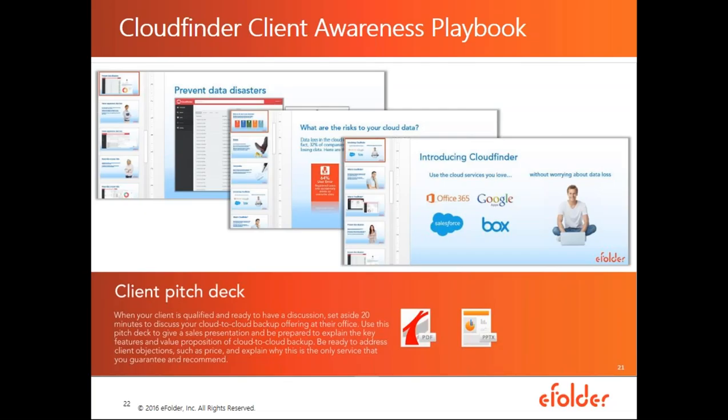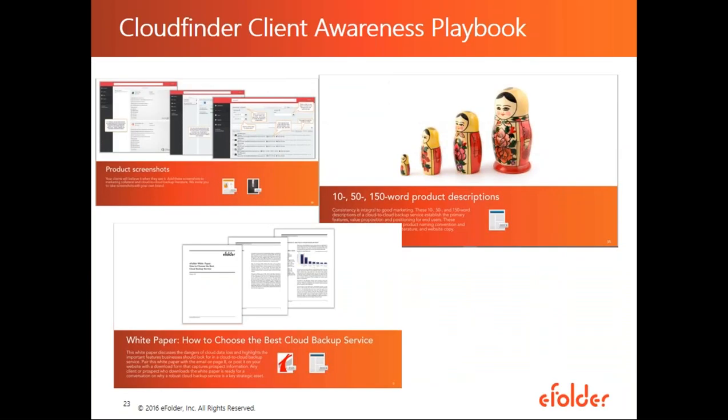And then when going on on-site visits at clients' companies, it can be really helpful to get visuals when you're pitching new services. So a quick but really detailed PowerPoint presentation is usually really helpful in those situations. So our playbooks also include a client pitch deck that you can download either in PowerPoint or PDF format, depending on how many adjustments and changes you would like to make to the file.